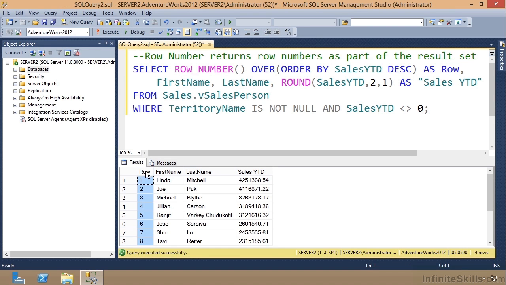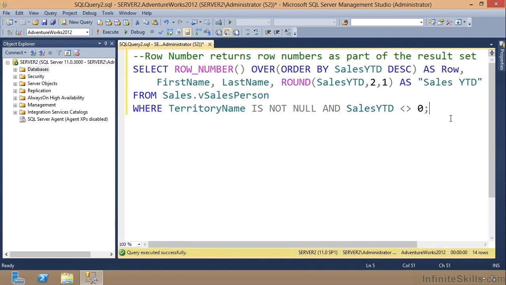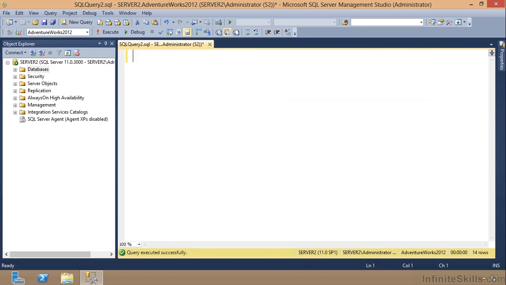And notice all it does is add this row column in here. Notice this thing just mimics this column right here. And a lot of times you want to include these numbers. This does, in the body of the way this data was pulled, give us, in some sense, a ranking. Linda Mitchell has sold more than anybody. JPAC is the second place here, right? But this returns that actual column as part of the result set. Pretty neat stuff, right? Well, let's clear this off one more time, and I want to show you another example.